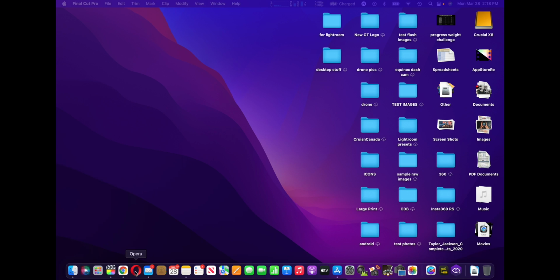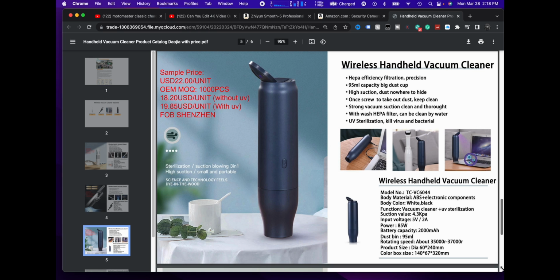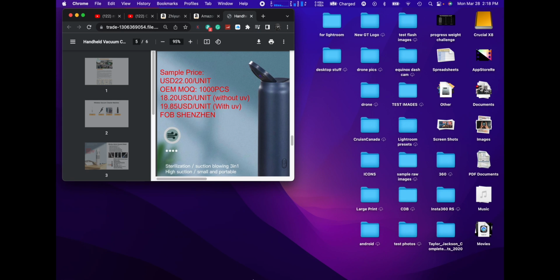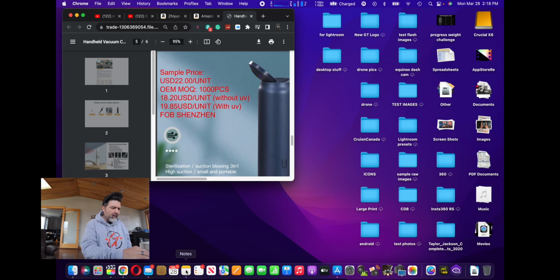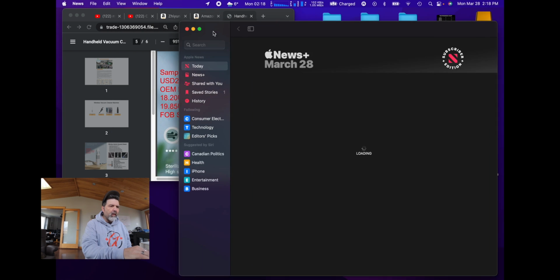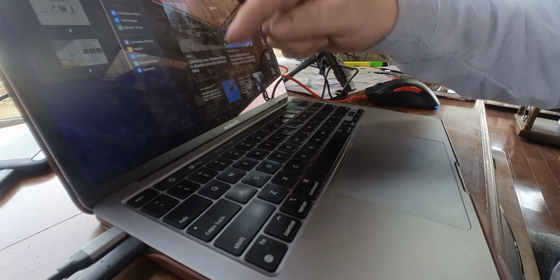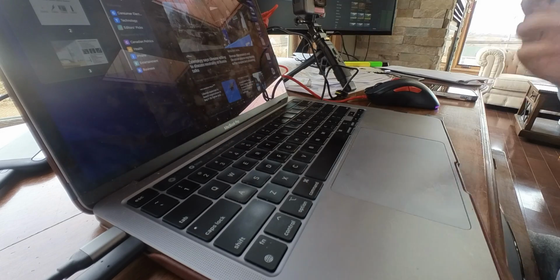We'll bring up this, which is just a Google window. Okay, we'll make that a little smaller. We'll bring up Apple News, just something, right? And really the shortcuts for these, it's all done with the Command key, the Shift key, and then you have a 3, 4, or 5, okay?